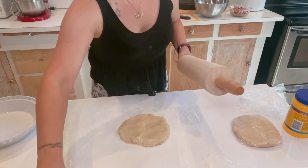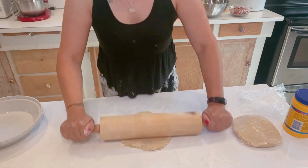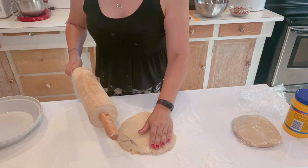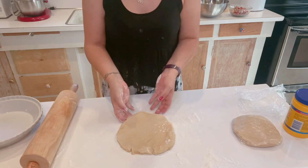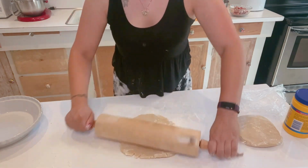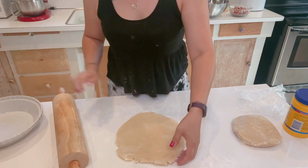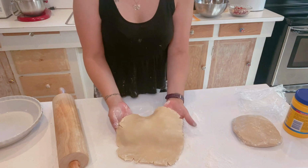So now I'm gonna take my rolling pin. I didn't know that you kind of roll up instead of down, because I don't want my pie crust to crack. You don't want the edge to be too thin. So I hope you guys are wishing me luck with this. She said to turn every so often. That way you know your pie crust is not gonna stick.